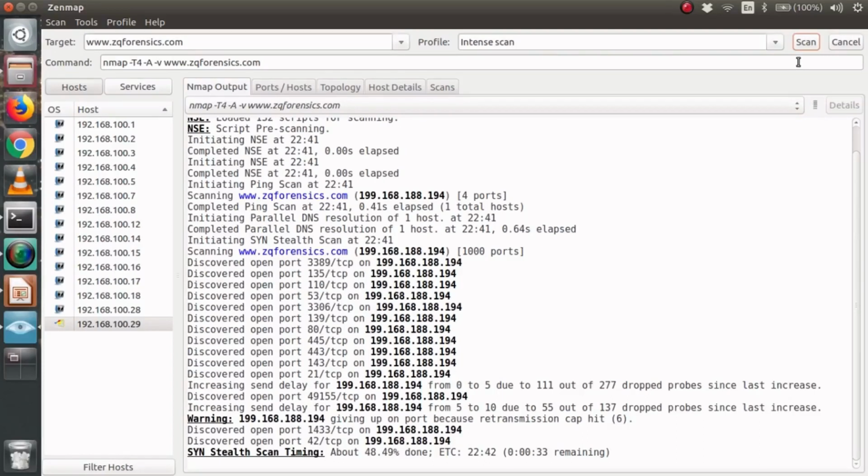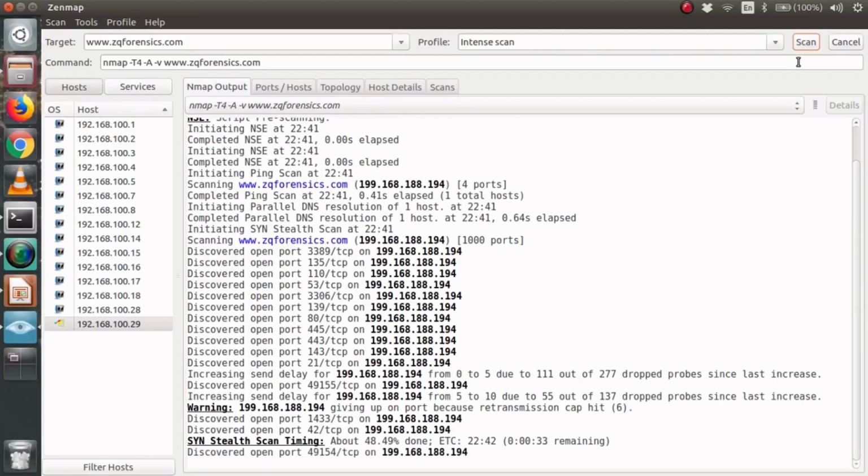So a lot of ports are active. When we have a lot of ports active, that means we have different services running on that website, and we have quite a complete picture of that website which we can analyze.